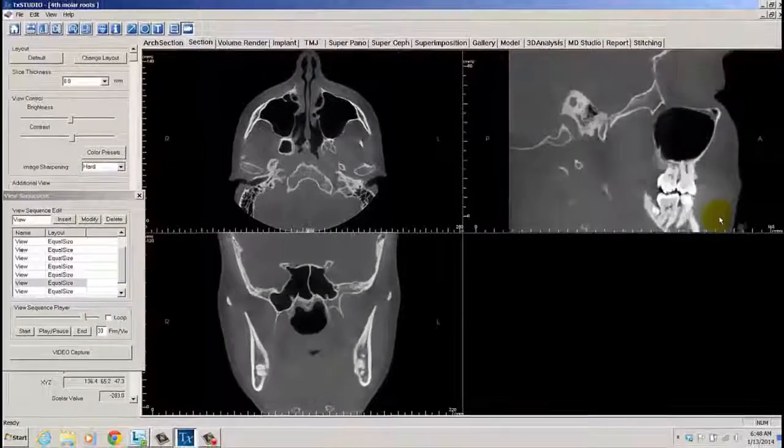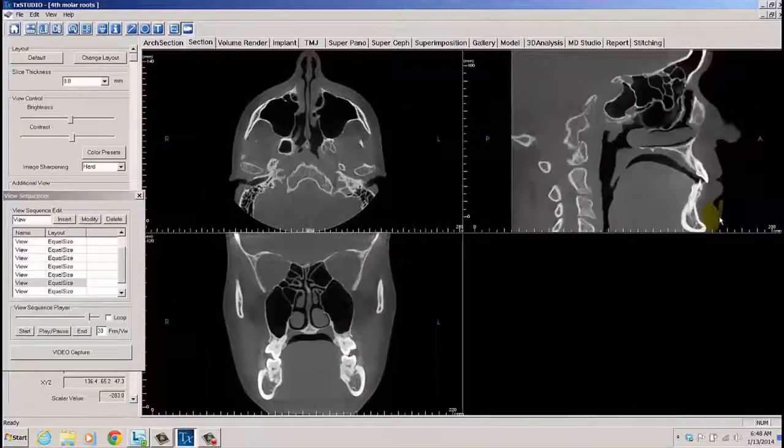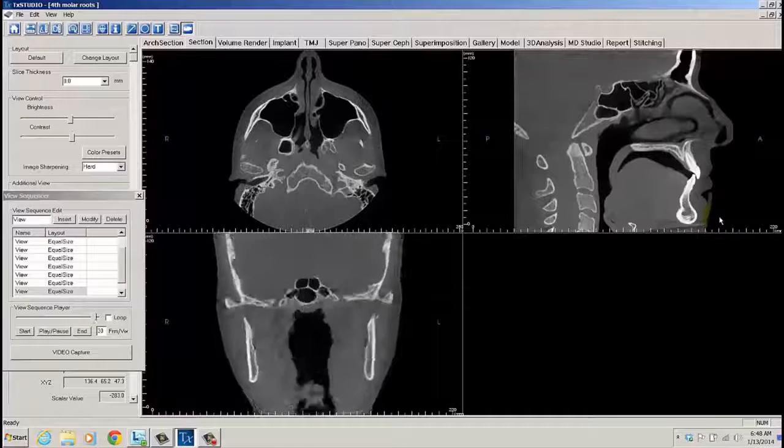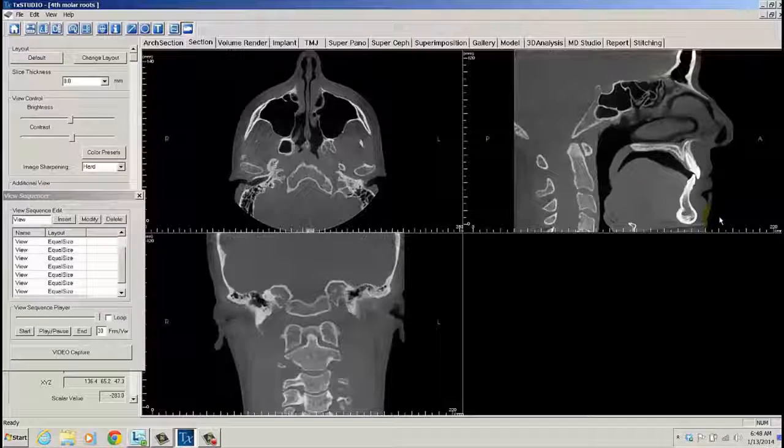This view sequence, which we just created, will be available for any subsequent patient scans that are loaded into Treatment Studio. So after you've closed Treatment Studio and you want to open back up for another patient and you wanted to go through the same type of sequence with them, then you could go ahead and as soon as you load the data, you can pull up the view sequencer and click play, and it would take their scan through the same transitions that we just made.